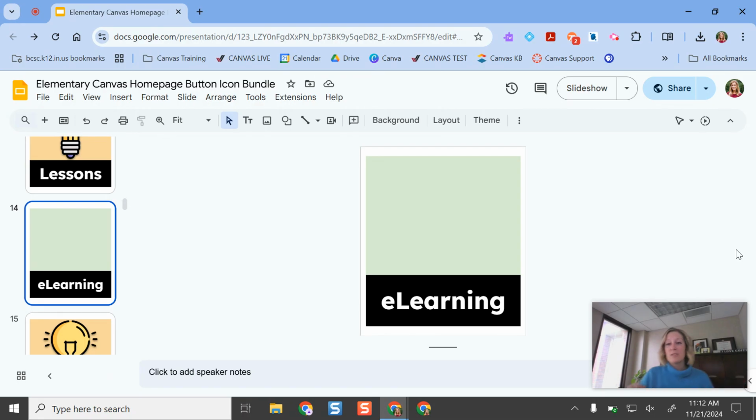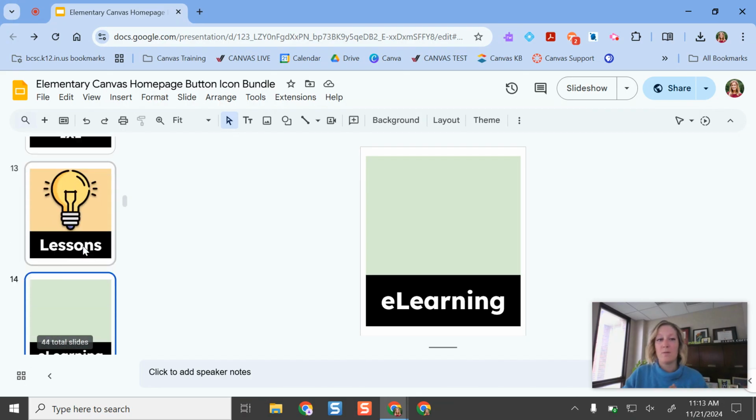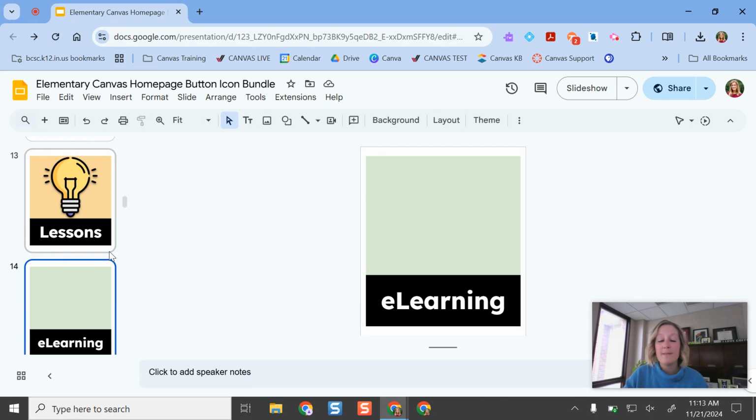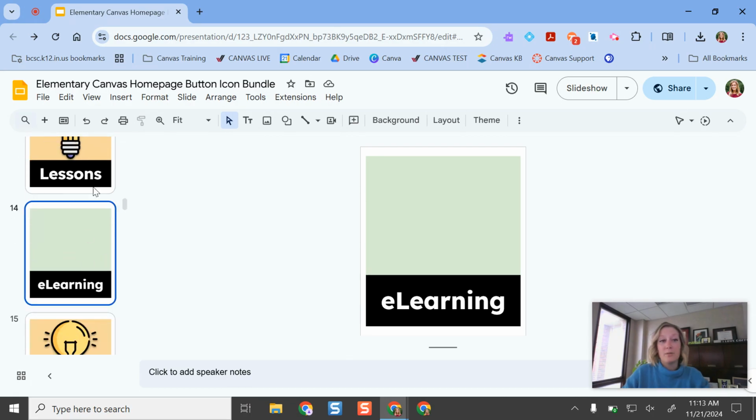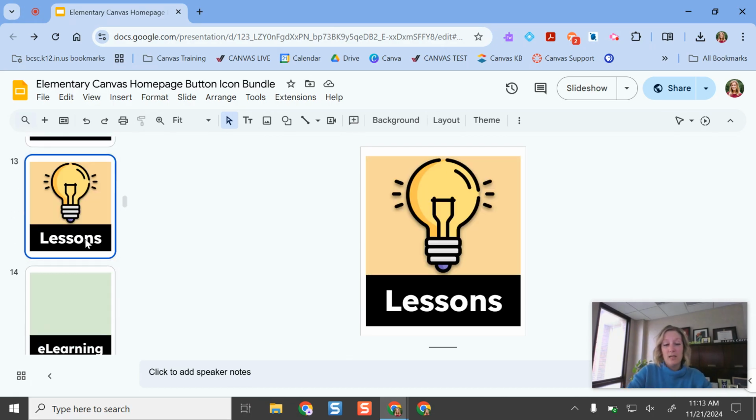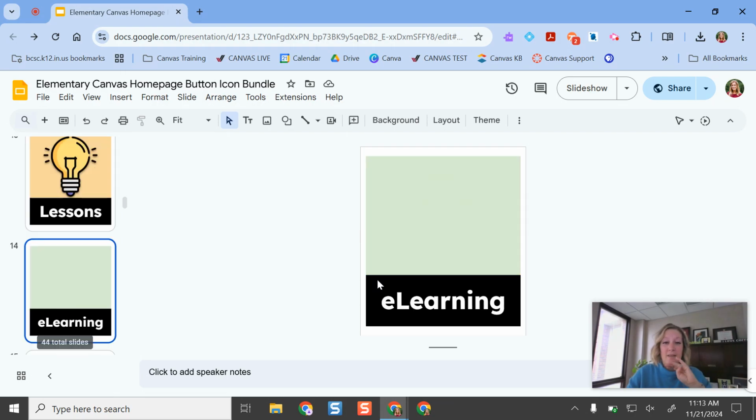First thing we're going to do is I do have a template set of icons that you can access. I've shared this in a couple of different places. It's in our e-learning day training slides, but these are all of the buttons that you can make. Mainly there are elementary ones in here, but there are also some of you who use these in the secondary. I'm just going to go in and duplicate one of these slides. So I just did Control D, duplicated it, and then I typed out e-learning. You do need to make a copy of these slides. You have your own to edit.